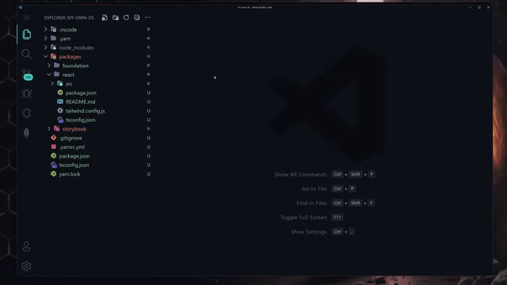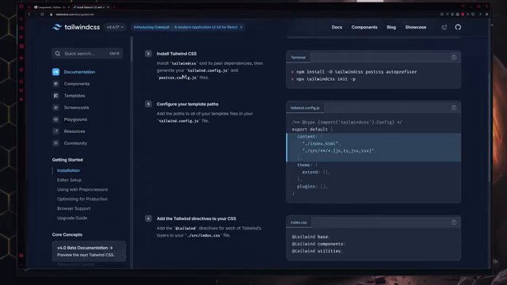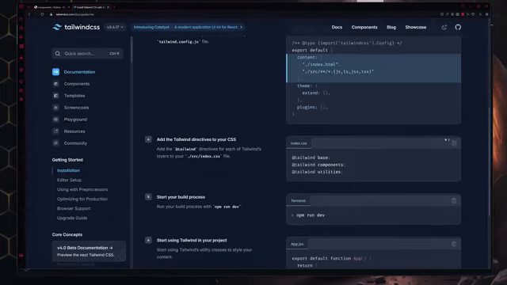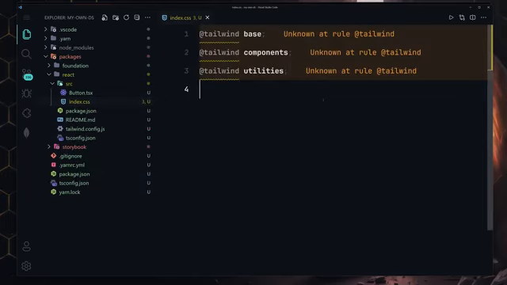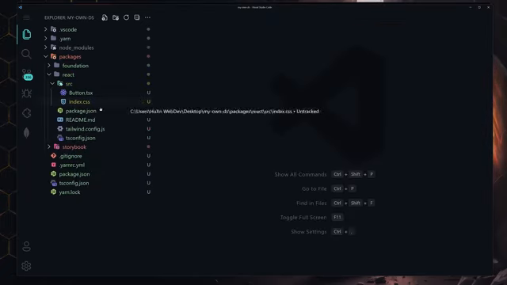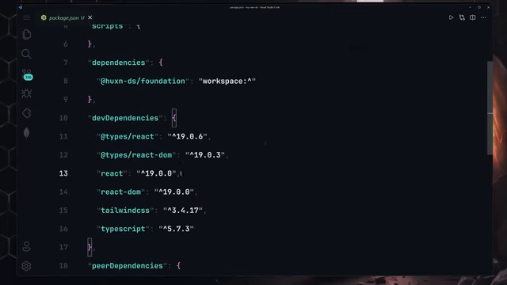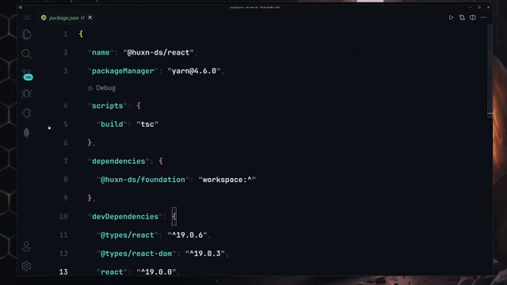Okay, so now let me just close there. Next we have to go into this src folder, and I'm going to create my index.css file. And now we are going to be copying these index.css directives, and now let me just place that right here, save this file. And finally, I guess that's going to be the final step of this entire thing. I'm going to go into this package.json, and here we are going to be adding our scripts right here.